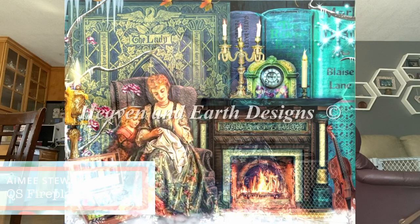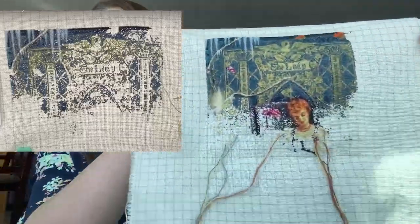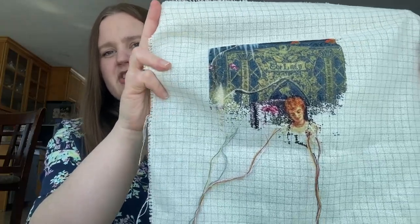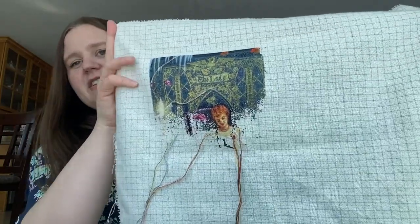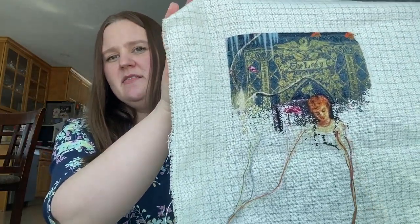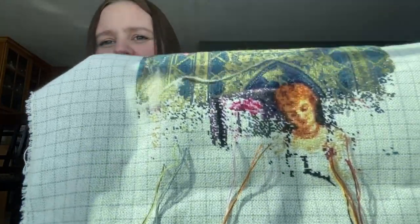My other full coverage piece is from the stitching shelf, but I'm doing the Quick Stitch Fireplace, which is a much smaller version — it's about a hundred thousand stitches. Here is where we're at. Got the lady's face in and just trying to pull it down. We're hitting just about halfway on the vertical and about a quarter overall. Once we get down a little bit further into the lady, that's like one quarter of it, so it is getting closer. I haven't pulled these out in about two months, which feels unheard of for me, so maybe fresh eyes will help.